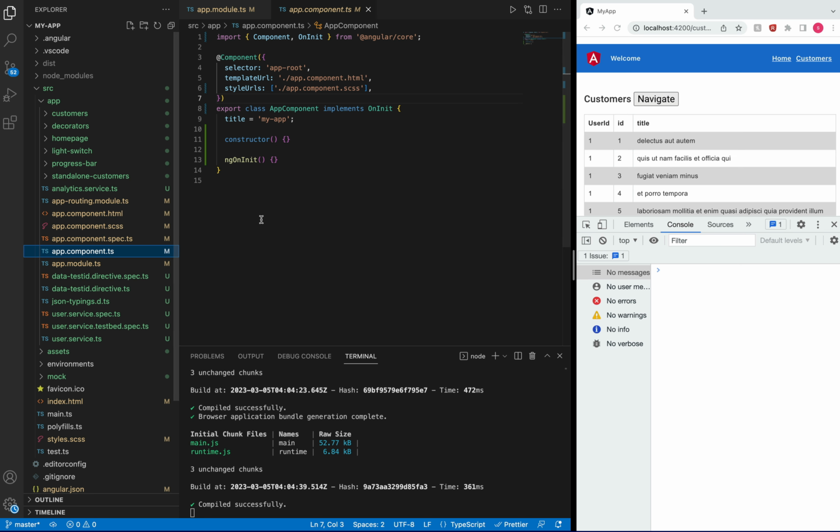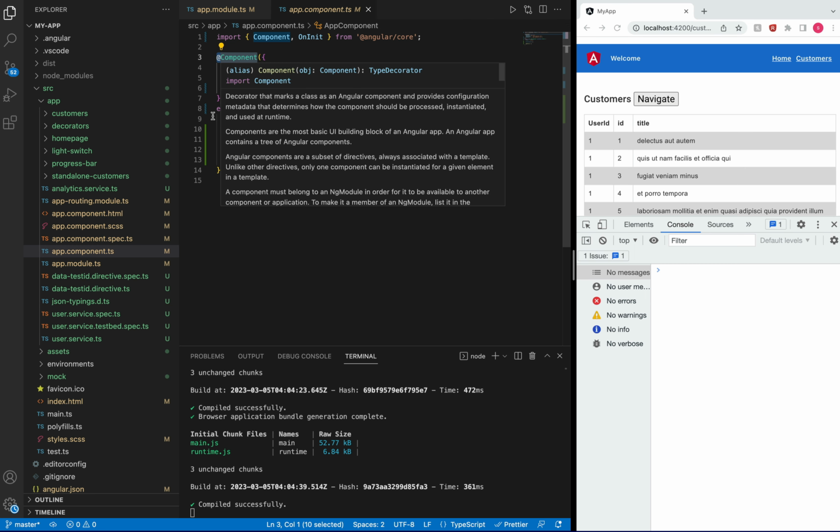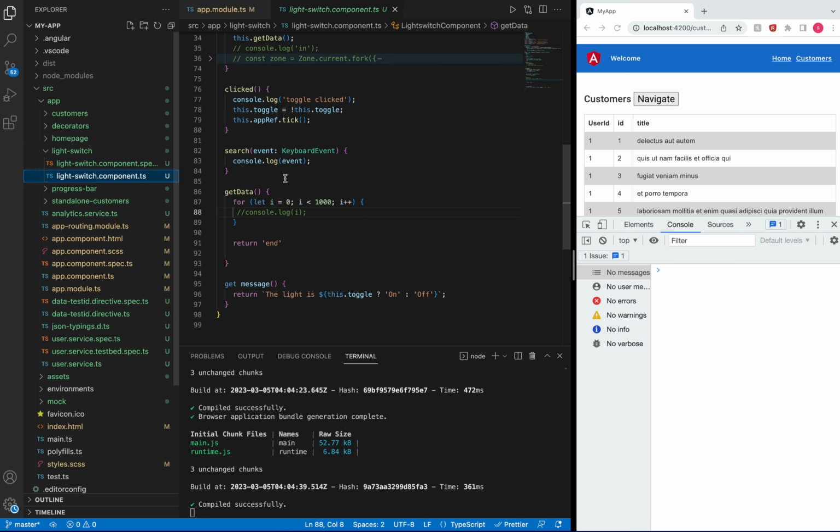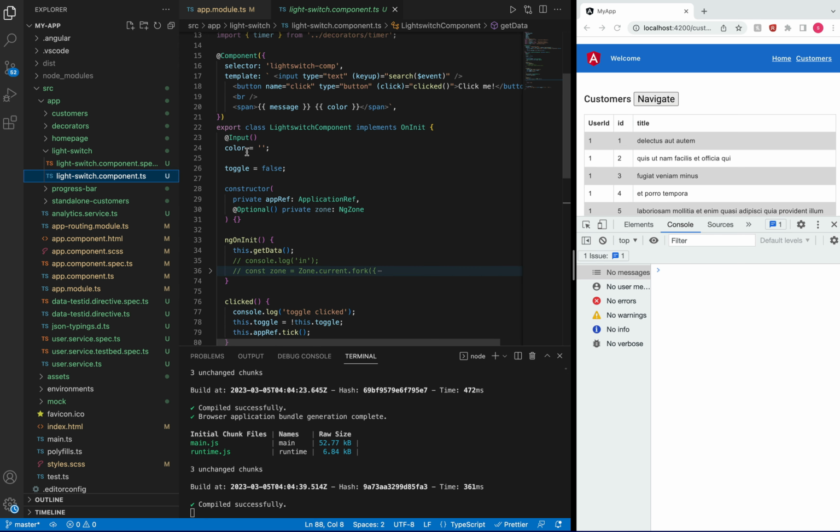Likewise, if we go to our app component, we have @Component. And again, this is a class decorator because this comes just before the class. And it again has a bunch of metadata. If we look at this component, we have a property decorator. And a property decorator should be added just before the property.